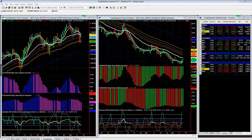First thing I want to talk about is the importance of those daily support and resistance levels. We got a couple great examples of that today. First is in the Russell. We can see yesterday we had that strong move down and we stopped right at that support level of the 35 period channel and that 50 period moving average. And today we can see it made a doji star as it couldn't break through that support level.